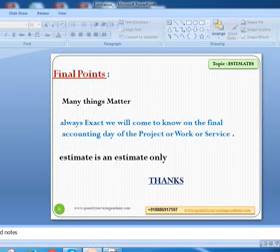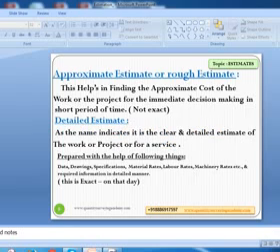Now, see, as I told you earlier, the various things we have to include while preparing the estimates are: generally, what is the material we are going to use? What is the methodology we are going to use for doing that particular work? How much time is it going to consume? And what is the rate which the labor, skilled or unskilled people, are going to charge? What are the things which are in our control, and what are the things which are not in our control, which are going to affect this work?